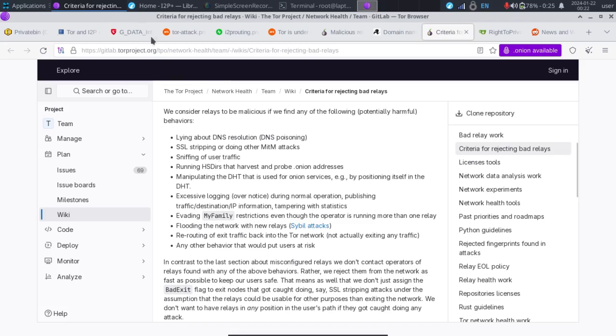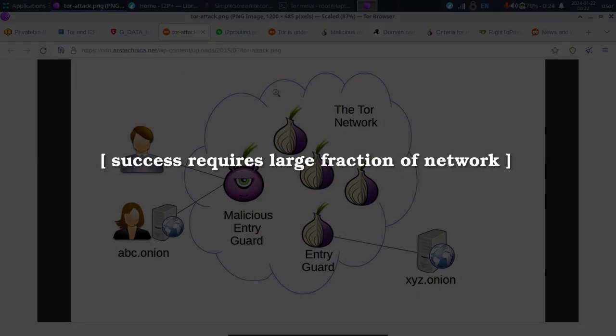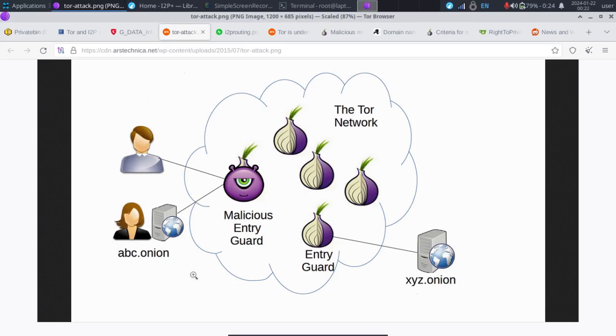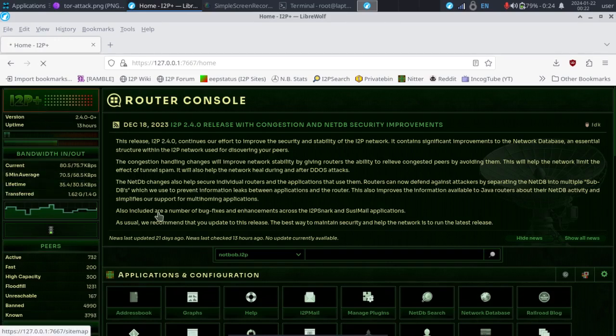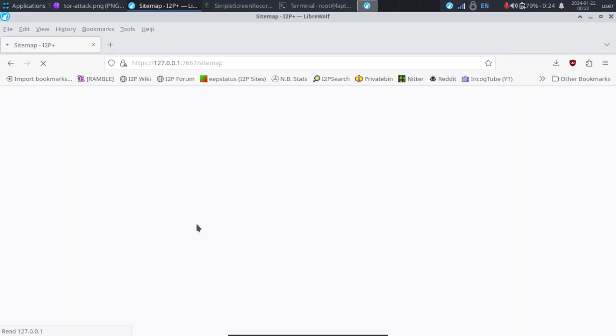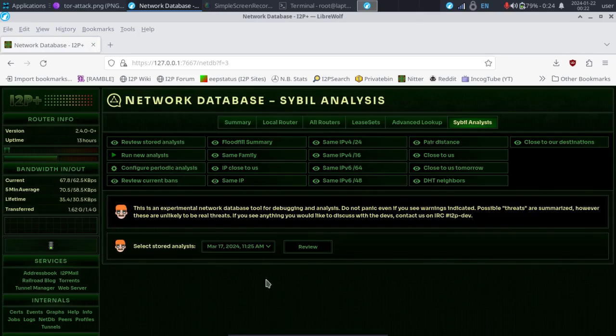And they can use those to try and manipulate the network, and they may modify the router software in order to automate manipulating the network on a larger scale. And that's another reason that the Sybil analysis shows that having a bad version is going to cause a ban. And I think that's great. And I also think it's really cool that they're sharing this with the users.